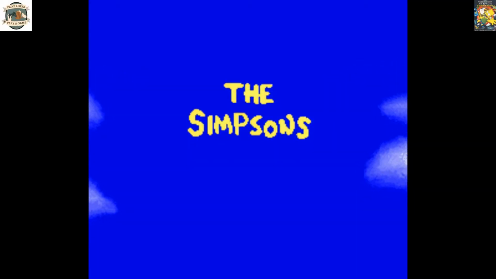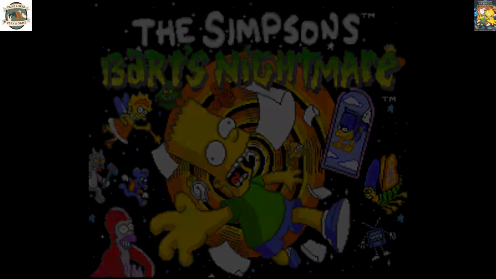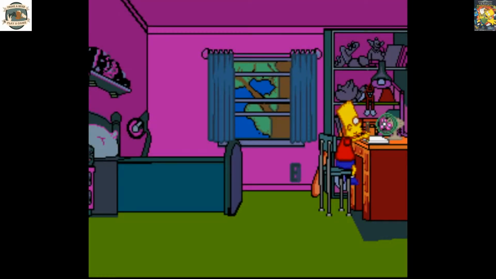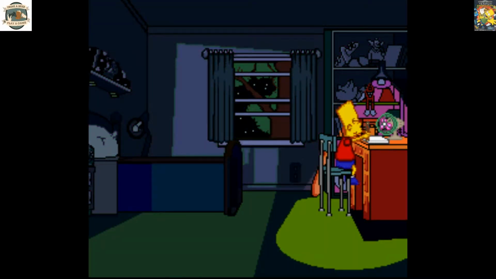Yo, what's up everyone? It's Brian and Jim once again, and today we're looking at Bart's Nightmare for the Super NES and the Sega Genesis. Released in 1992 in the US and 1993 everywhere else, this game was developed by Sculpted Software and published by Acclaim under their Flying Edge label.